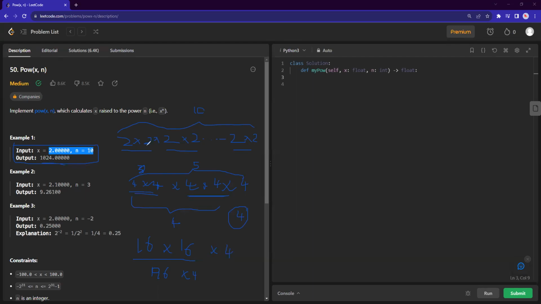So how do we get here? If n is an even number, we divide it by 2 and square it, we just multiply it by itself. If it's an odd number, we take x itself and bring it outside, and then we multiply, and then we clump the rest in a similar way. So this is our recursive loop for most of the cases that we will be seeing. But there are also some other corner cases that we have to account for.